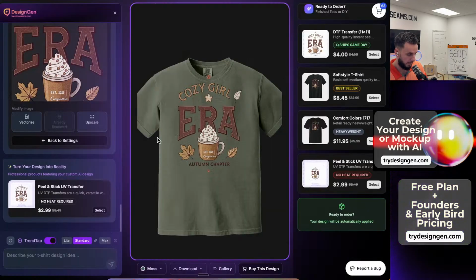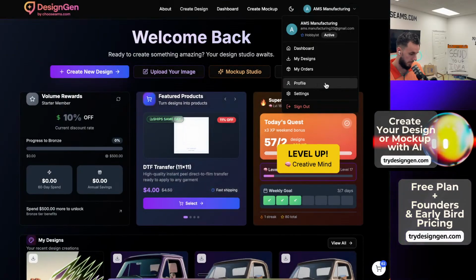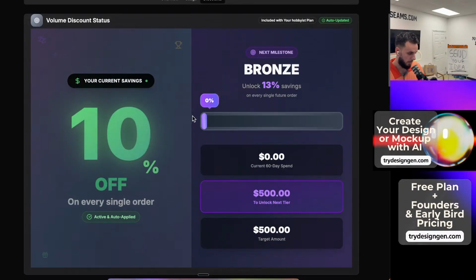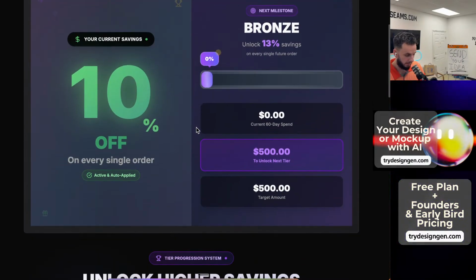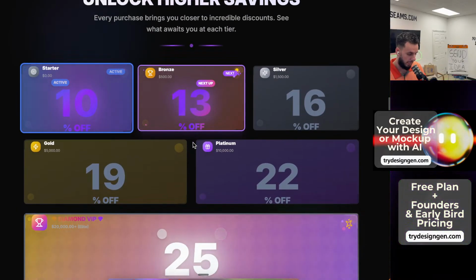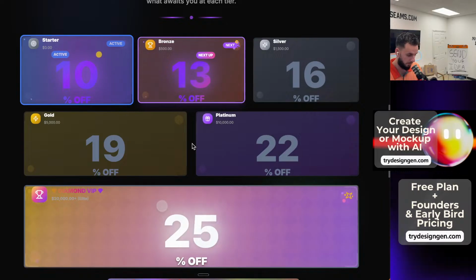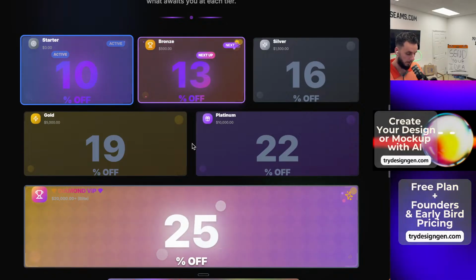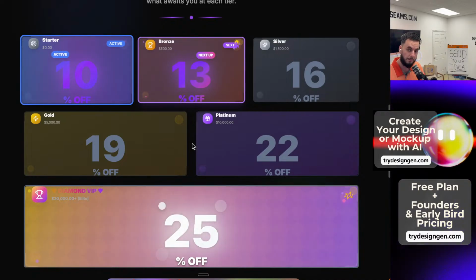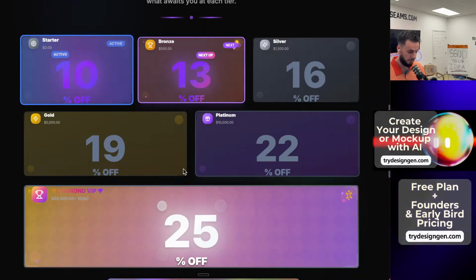So you can use your volume actually creating designs, buying the designs, using them as transfers, whatever it is, to just continue stacking your volume discounts and adding to it. So it is a pretty big incentive to continue actually using the platform and buying the stuff off of it, because you can get some insane deals if you guys are actually doing some numbers. If you are doing volume, ordering transfers, tees, whatever it is on the regular, you could get up to 25% off literally right off the top of every single thing on the website. So check it out, guys.